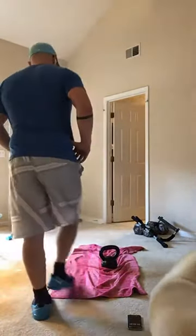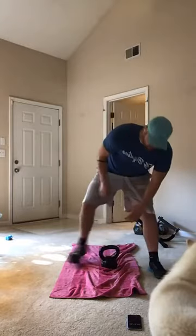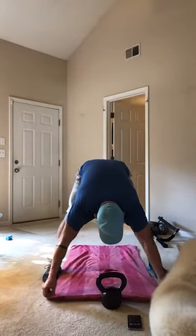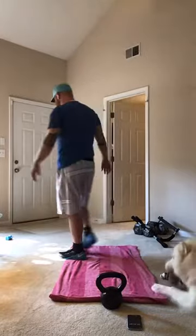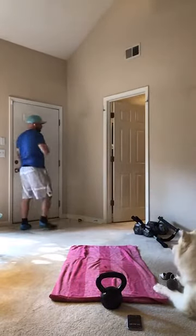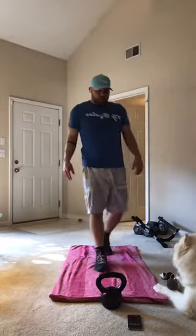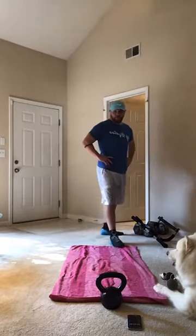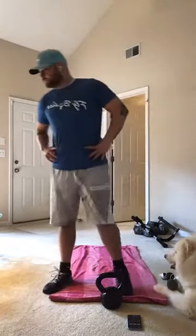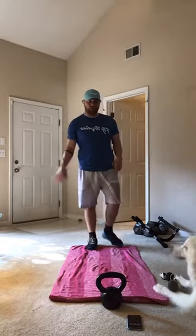Next station, we got single arm rows and a glute bridge hold. Back and forth. 15 seconds. 10. Starting with rows, single arm rows.